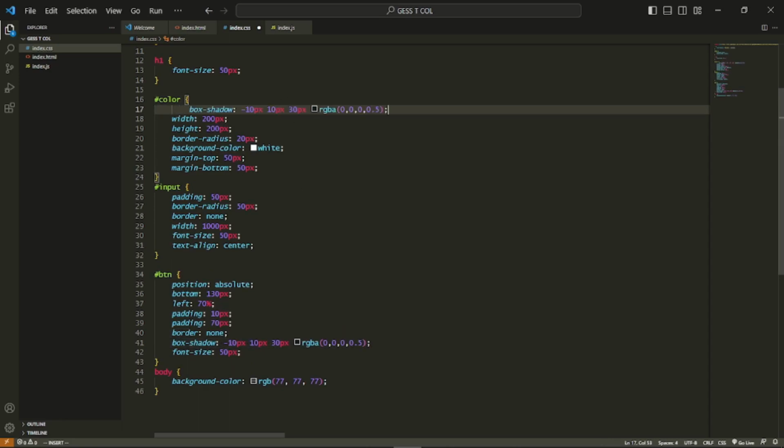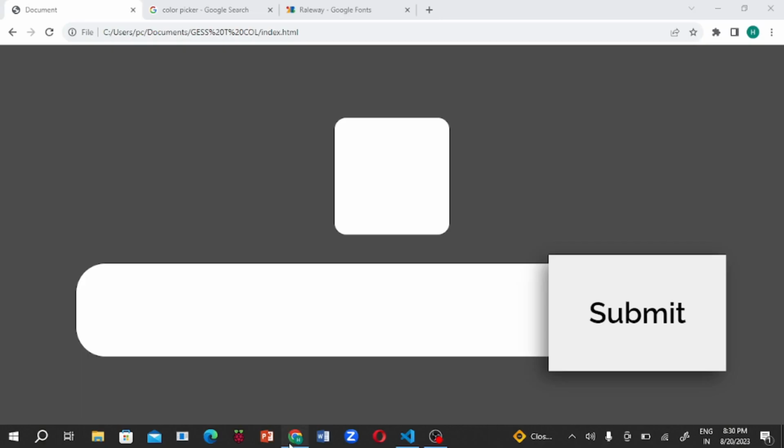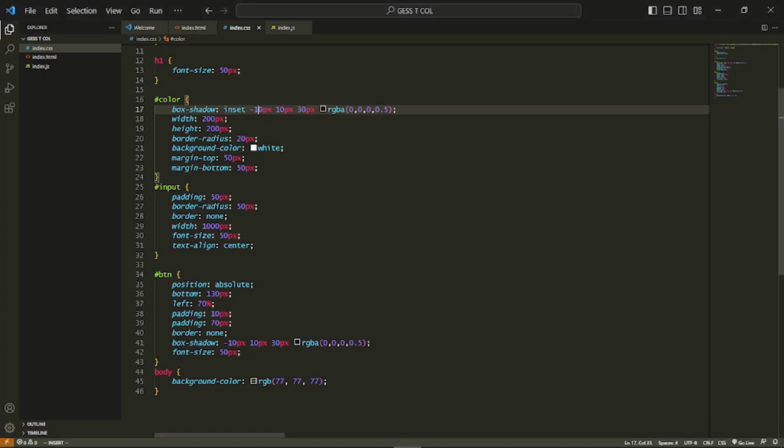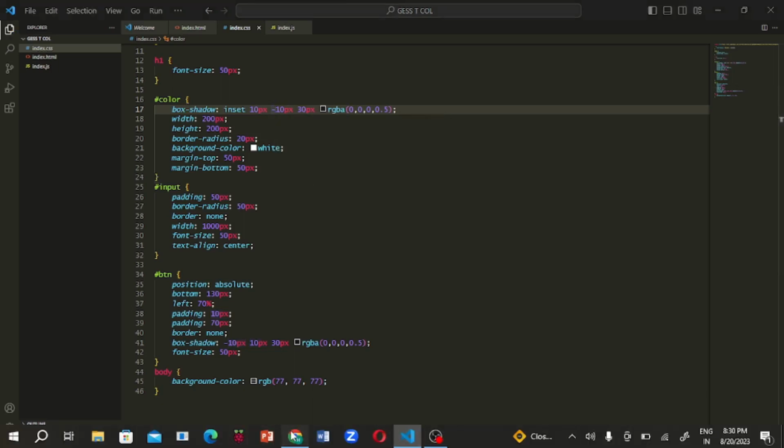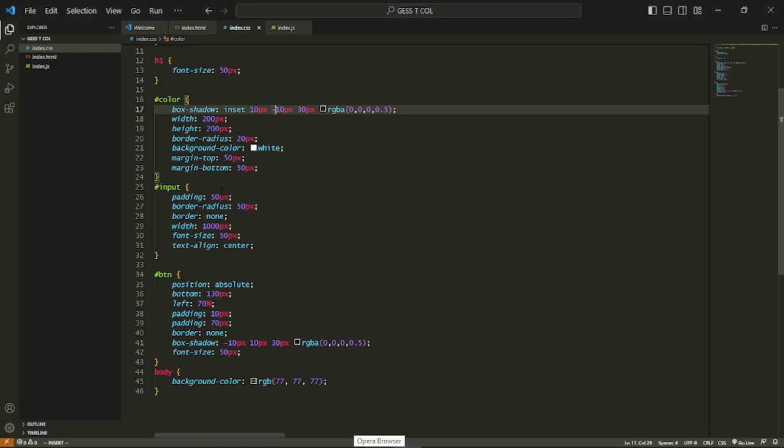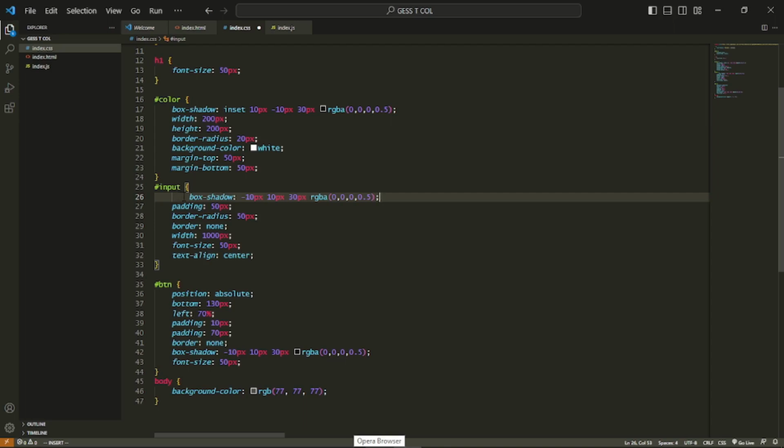The first thing I'll do is paste it in the div, and add an inset to make it look truly stunning. And then I'll do elaborately the same thing for the input.